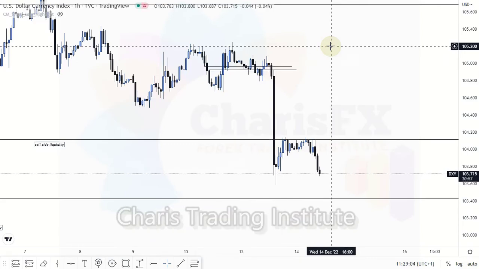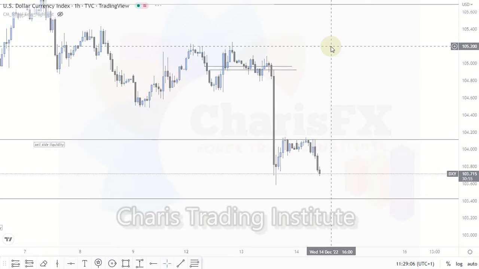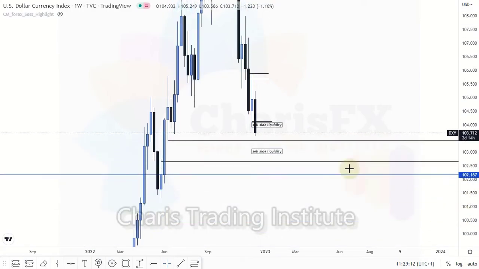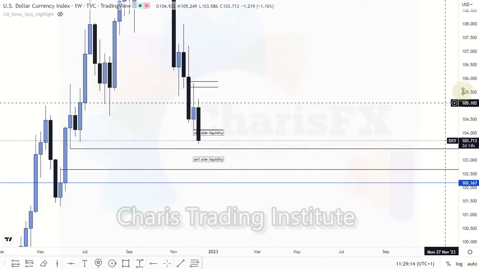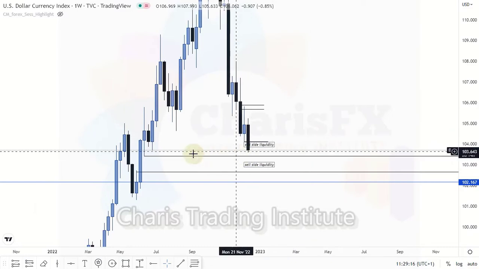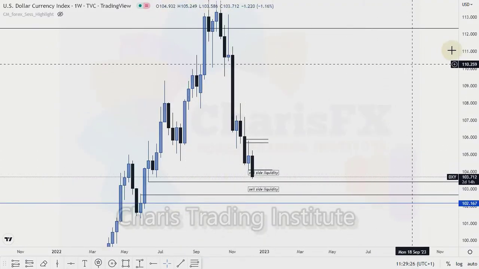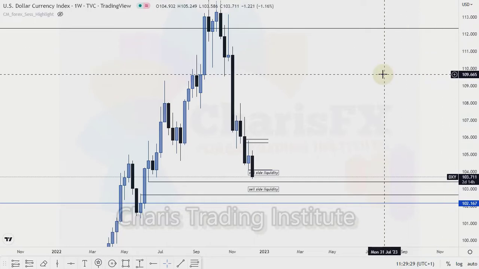So guys, let's look at the weekly time frame as I show you what happened after we analyzed that the dollar index was trading into a sell side liquidity on Monday. Remember that on Monday we outlined these levels as the drawn liquidity and this level as 50% of the entire monthly range. We were anticipating that price should trade into a possible discount of that range, at least before we start seeing a possible buy side retracement.